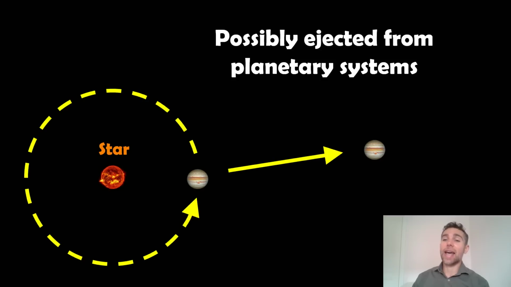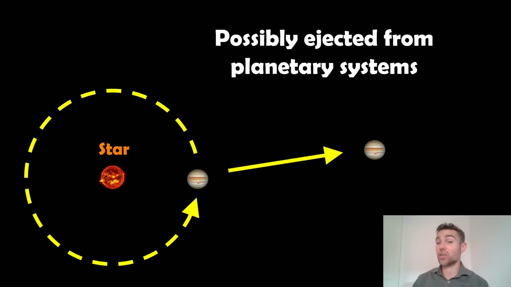But how do they actually get there? We know that most planets form around stars. So finding these on their own without stars is a little bit bizarre, or wasn't necessarily expected, but they are there. So one of the possible scenarios to produce them is ejection from an existing planetary system. So planets form around stars, and in the early part, or later part actually, something happens that causes the planet to be ejected out into interstellar space.